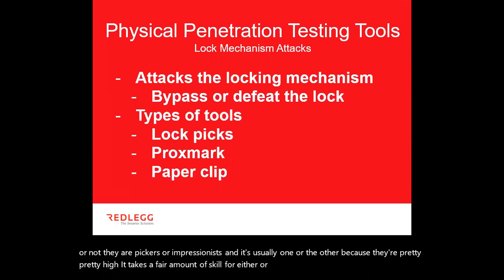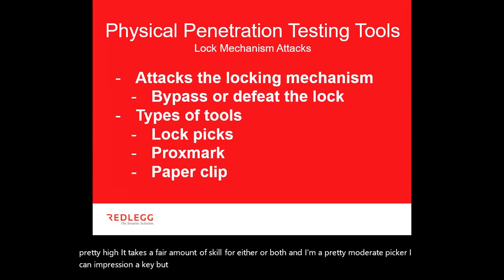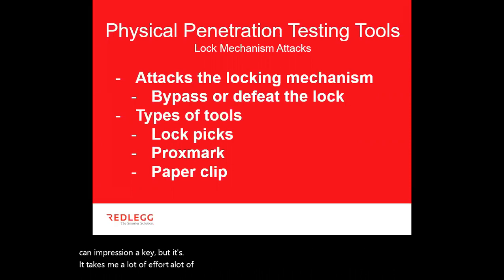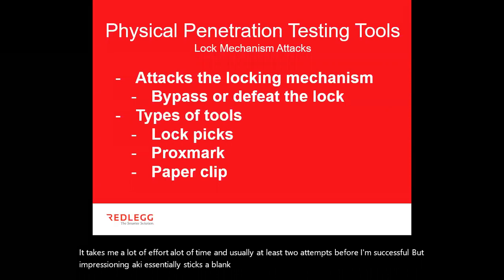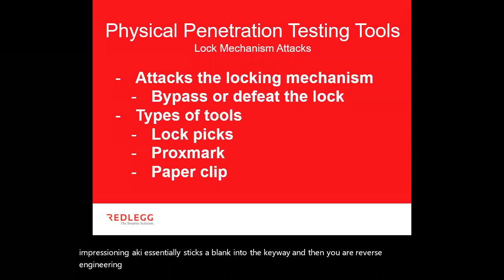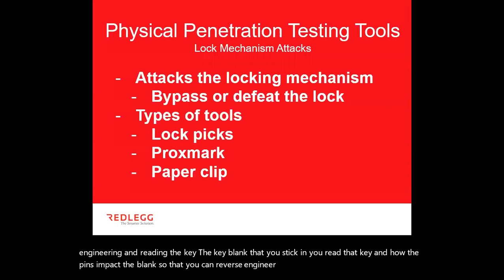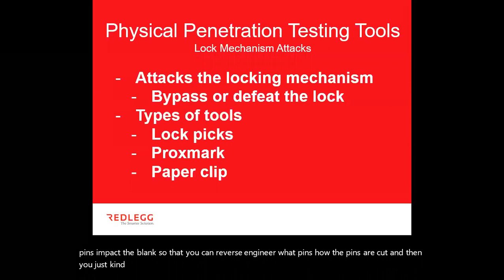I'm a pretty moderate picker. I can impression a key, but it takes me a lot of effort, a lot of time, and usually at least two attempts before I'm successful. Impressioning a key essentially sticks a blank into the keyway, and then you are reverse engineering and reading the key blank that you stick in. You read how the pins impact the blank so that you can reverse engineer how the pins are cut, and then you cut the teeth in the key blank and basically cut your own key.